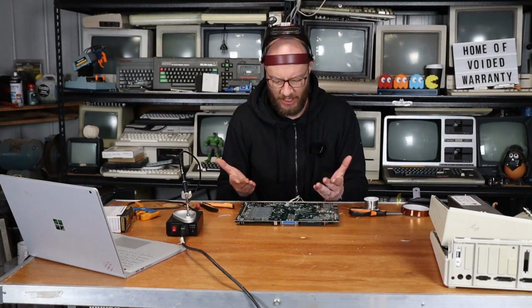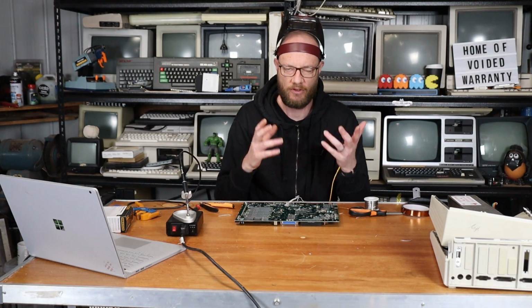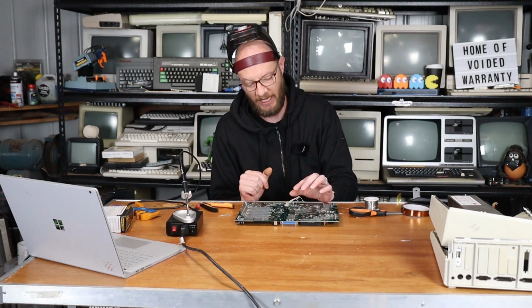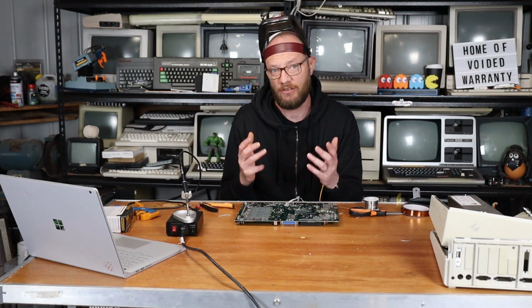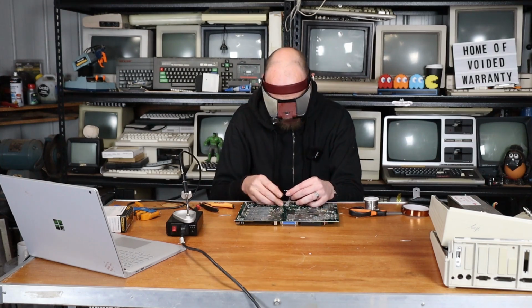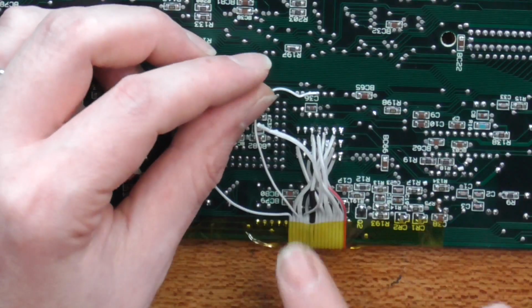Righto, that actually went fairly well, apart from one wire, which I grabbed the wrong one and then cut it too short, so I had to kind of add a little bit back in, so you can see the bit of heat shrink there. But other than that, it's all fine, and we should now have 3 wires left over, and they are 16, 12, and 14 here.